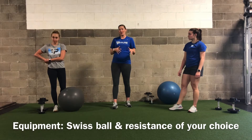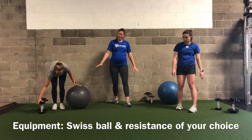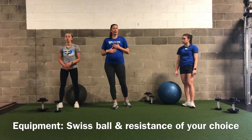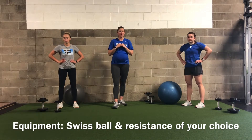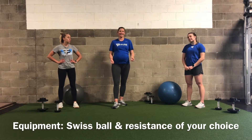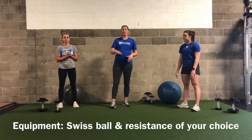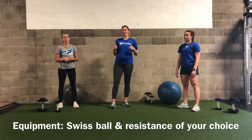We're also going to have some dumbbells — fives, tens, thirties, and a twenty. There's one exercise where we can add a little bit more weight, which is why we pick some heavier dumbbells. If you've got two tens you can always hold two. We are doing all legs, all Swiss ball work, five exercises all the way through with slight changes and progressions to make it each a little bit harder every round — three rounds total.